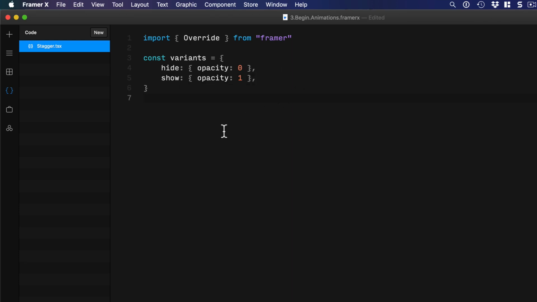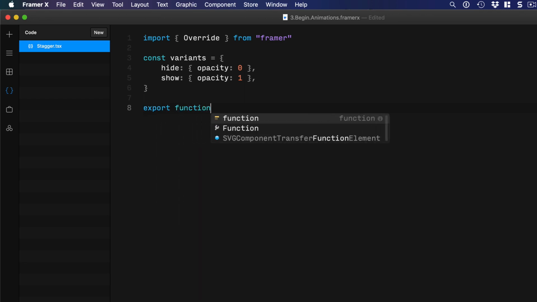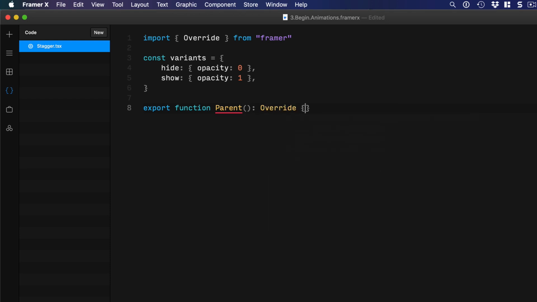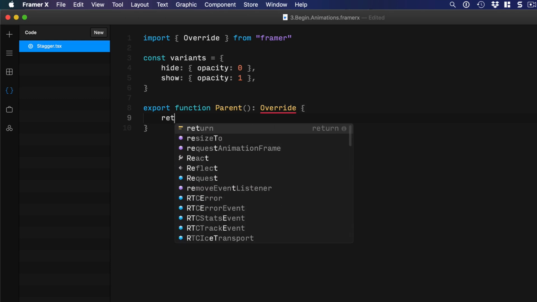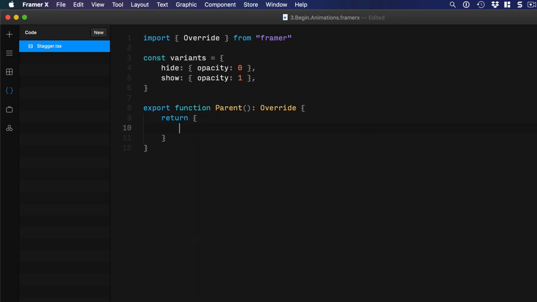Next, we're going to create our overrides for both the parent and the children. So export function parent parentheses colon and then use override curly braces return curly braces, and we're going to apply the variants.